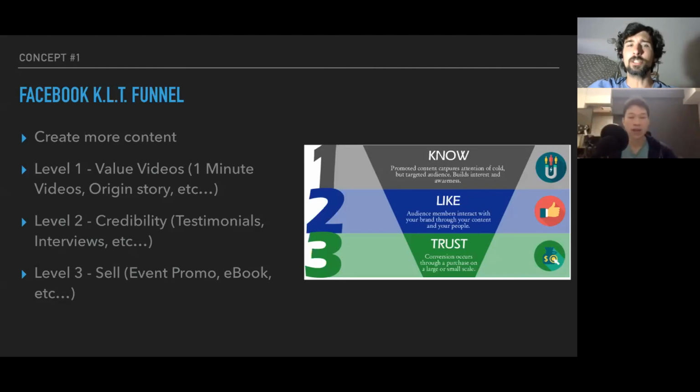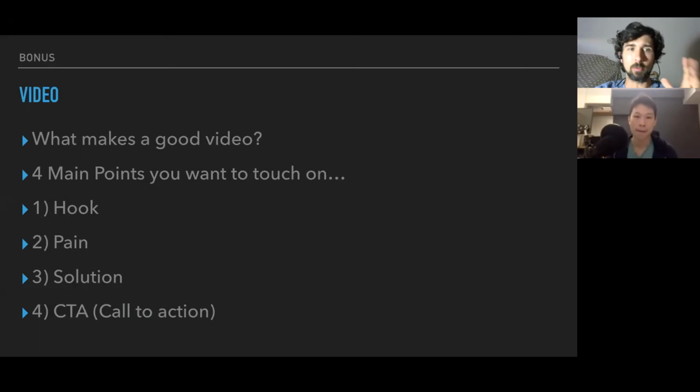I see. So the VSL is not for this part. No. The whole VSL is the last part, the very last video they're going to be exposed to, because the whole point of it is to get a sale. With the sale part, you've already built trust and everything. I understand. Yeah, that makes sense to me now. So with the VSL we just saw, where we hook them and present their pain and the solution, they're already aware of the product. They're already in the liking phase. They saw some testimonials, for example, and then we drop this video on them.